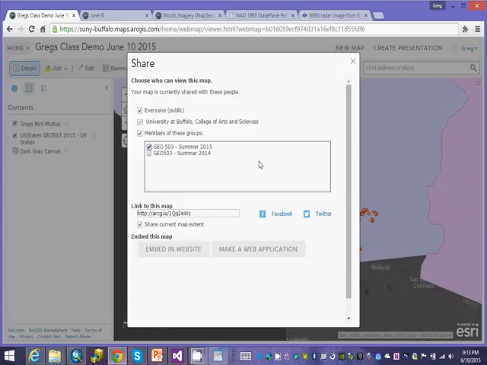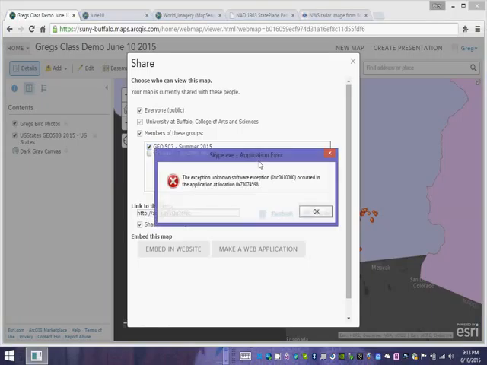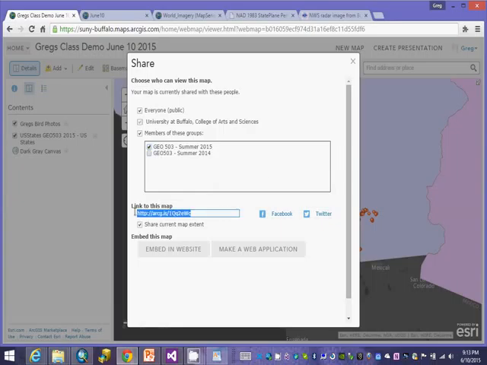So I can share, I could choose to just share this map with this group. Like say I didn't want this to leave the classroom, and if I just click that, only those of you in the class would be able to see the map. So what the other pop-up was talking about is you can link the map, you can copy and paste. You certainly could copy and paste the long URL up there. Or every time you make a web map, it gives you a short URL. So you could copy and paste this short URL and send it to your friends and family.